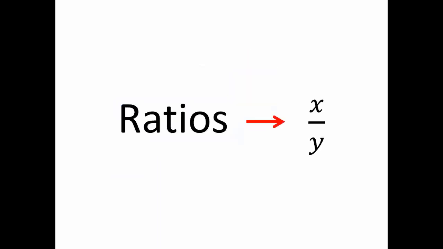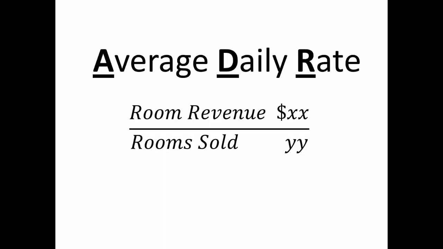First of all, each of these are just simply ratios. They're just taking one number and dividing it by another to help understand, are we winning or losing, and better understand different metrics and different hotels while adjusting for size and capacity. Looking at the first one, if we take room revenue and divide it by rooms sold, it gives you your average daily rate, which is your ADR.